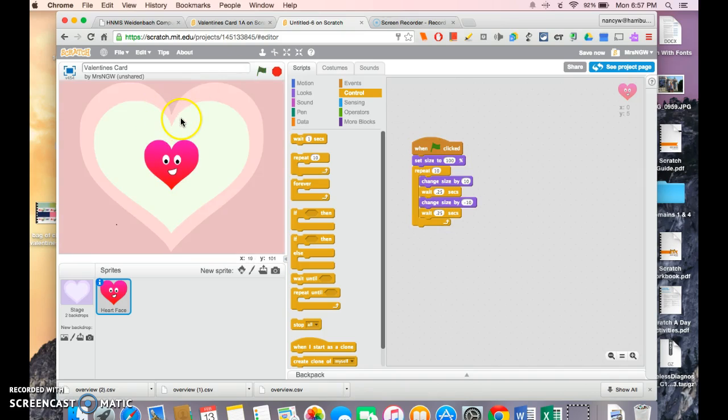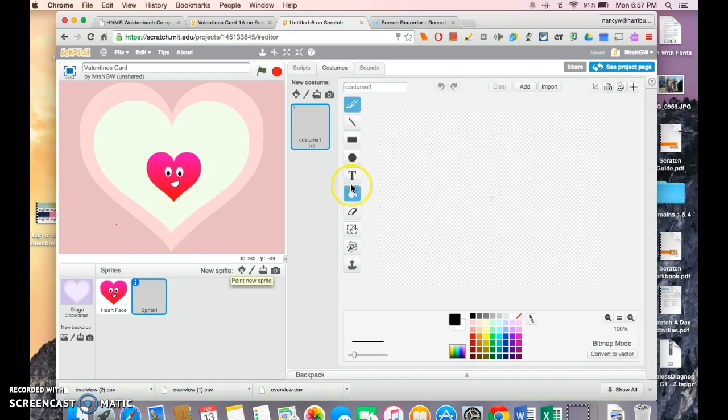While the backdrop is changing colors. Okay, so the next thing I would like to happen now is I'm going to add a new sprite again, but this time I'm going to add some words. So I'm going to go to this paintbrush right here next to New Sprite, Paint New Sprite, and I'm going to type my text, and then I'm going to choose kind of a darker pink color, something kind of dark.